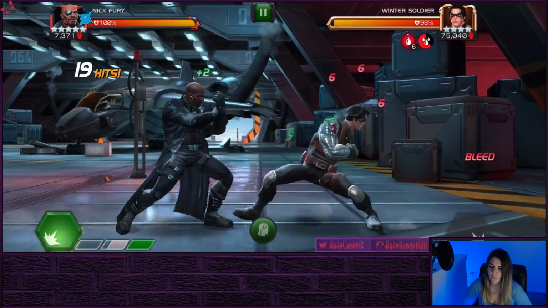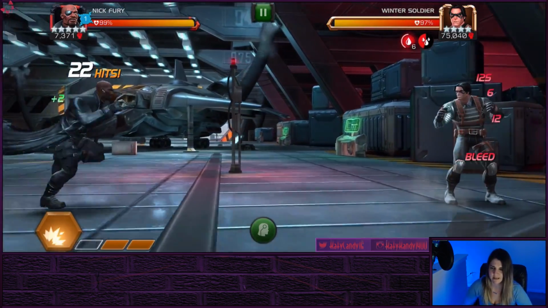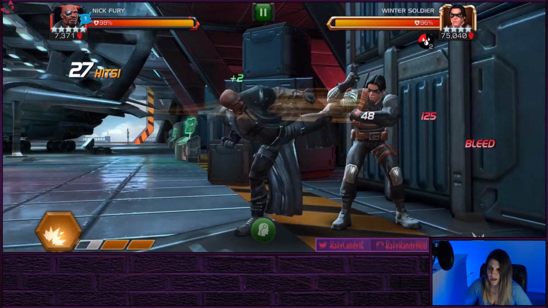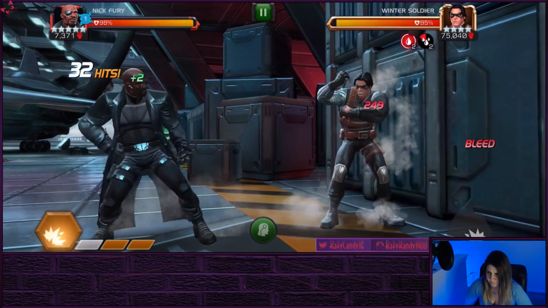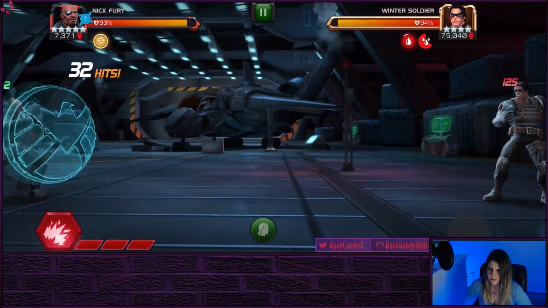So we got 1 internal bleed going and 5 stacks of bleeds on top of that. Now you can see that damage really isn't that great. It's about what, $150, something like that, or $250. So it's not great. So we've got 2 internal bleeds going now. I'm gonna drop another heavy. And we've got 2 internal bleeds and 2 stacks of bleeds. Just trying to get Winter Soldier here to throw his special.